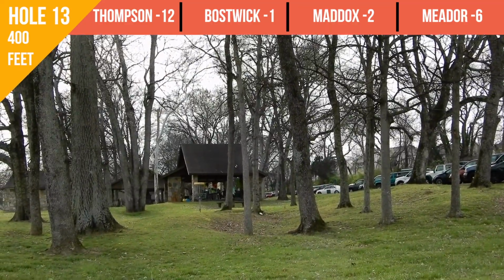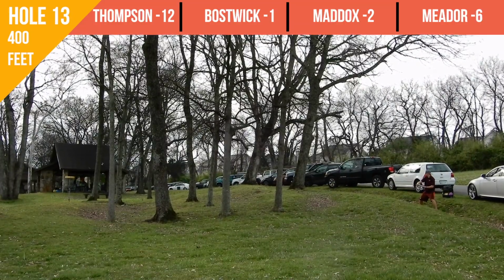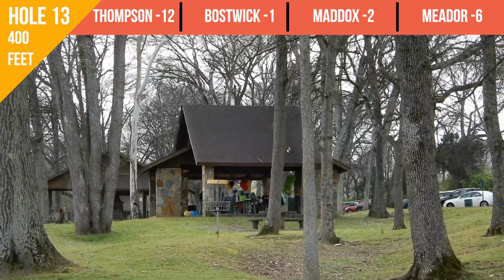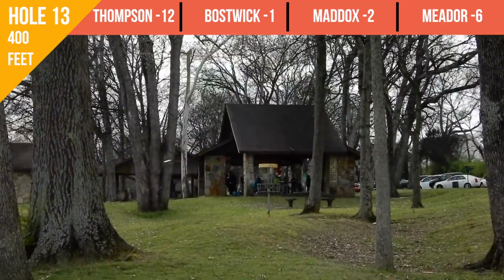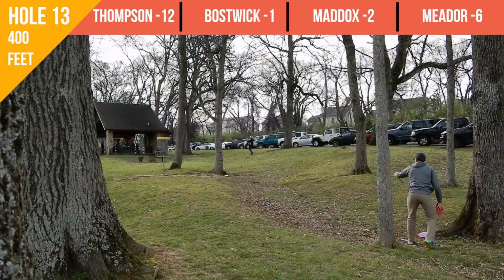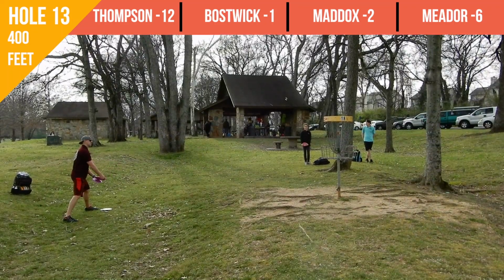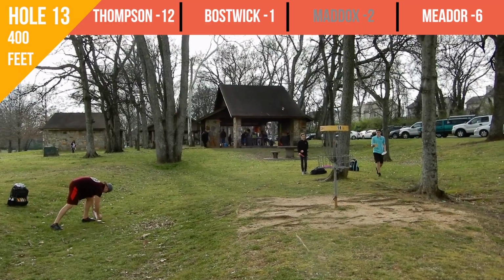Austin, very simple anhyzer upshot, hits the tree as his backstop. Matt, a little bit closer than I gave him credit for. Great run at birdie. Rolls a little bit down the hill. Hopefully he'll be able to make his putt for 3. And I'm from a similar distance that Matt was. And Brandon, he has a great look for 2, but he misses it to the right side of the chains. We'll be a little bit disappointed with that, but hole 13 is a solid 3 to get.